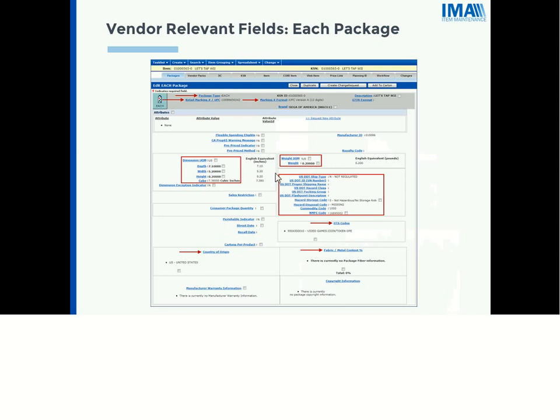Below that, you see your HTS code. Now, some vendors are aware of the HTS codes. Some of them don't really know what HTS codes are. So when the driver comes to pick up your product and he gets it in his truck and he's going along to his next destination, if he were to get stopped by the police for any reason, they might ask him to produce a list of all of the product that's in the back of the truck. That list is populated by the HTS code that you select in IMA.